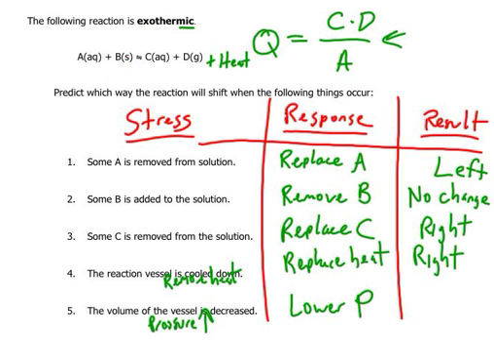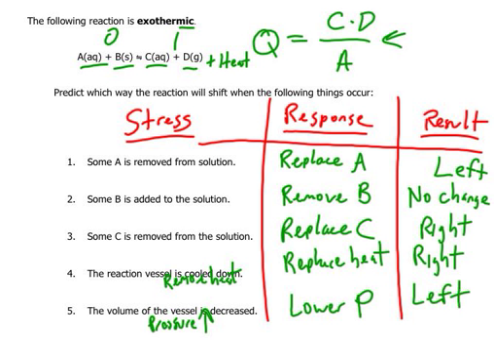So how many gas particles are on the left? Turns out 0. There are no gas particles on the left. On the right, I have 1. So I'm only counting gas particles. So if I want to lower the pressure, I want to go to where there are fewer gas particles. In this case, that is going to be to the left.